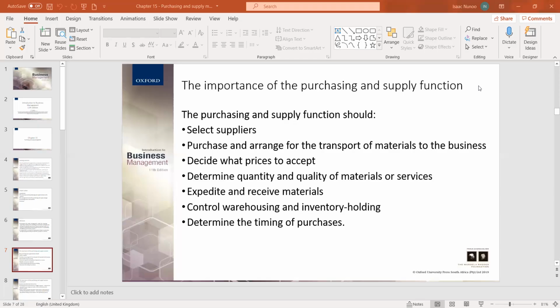Determining the timing of purchases. That is also another important aspect in terms of purchasing and supply. Once you supply goods to the market, you should be able to know seasonal kinds of demand in periods when maybe you think that the demand is high. So you know the timing. In terms of winter, in terms of summer, what kind of goods do you produce to attract the market? Those kind of particular timing is very important. In the morning, what kind of goods are being purchased? You have to have data to back all those things in order for you to get the maximum benefit in everything that you do.